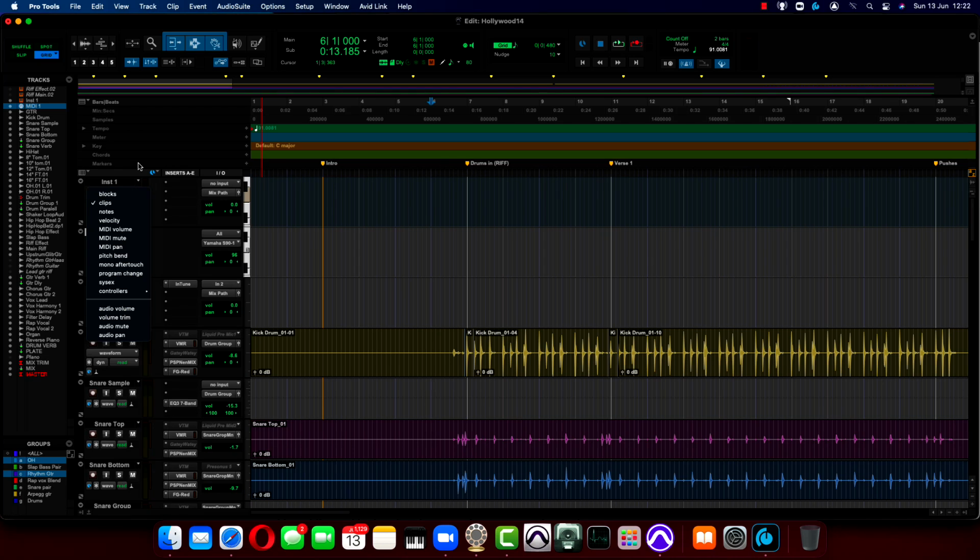A MIDI track records MIDI, right? That's all it does. An instrument track is the combination of a MIDI track and an auxiliary input track. So it has some audio functionality, but it can take audio and then move it on to somewhere else. It's not where you would record audio. The recording part of it, that's all MIDI.